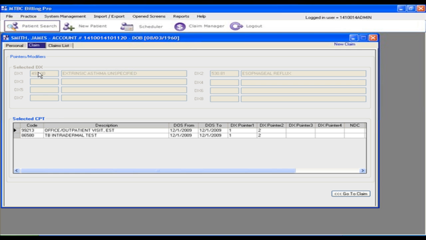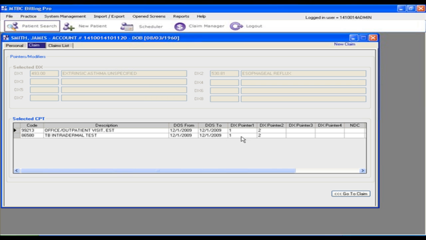Here it shows me the diagnosis code, the actual ICD-9 numbers, along with the description of those codes. It also shows me the CPT code numbers, along with the description of those codes, as well as the dates of when these codes were entered, the from and to date for each of these procedure codes.